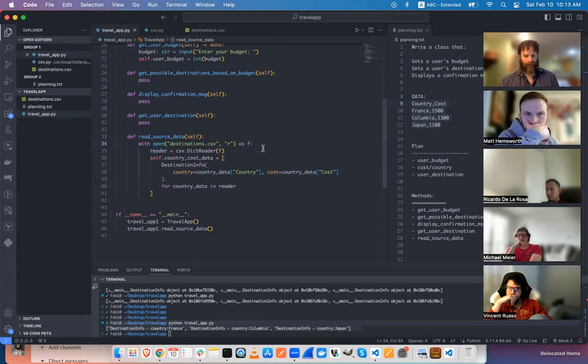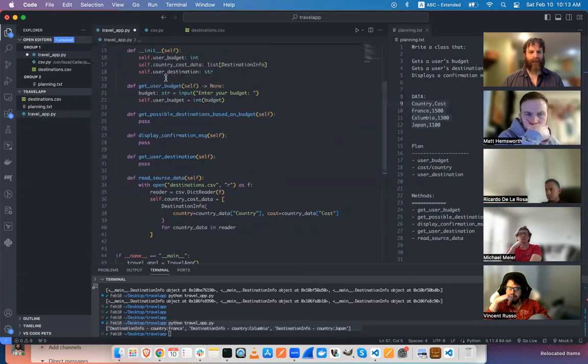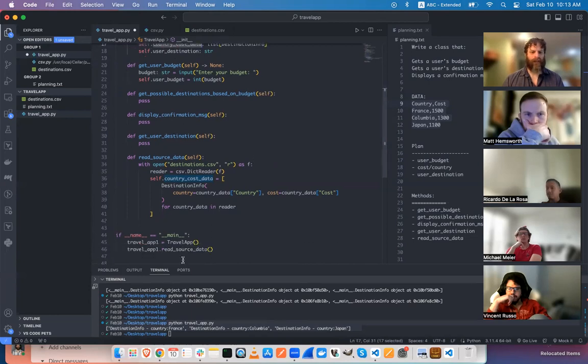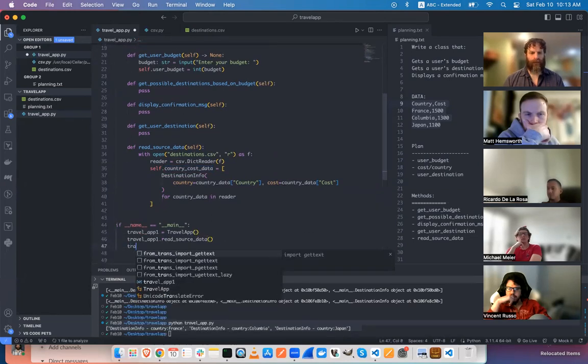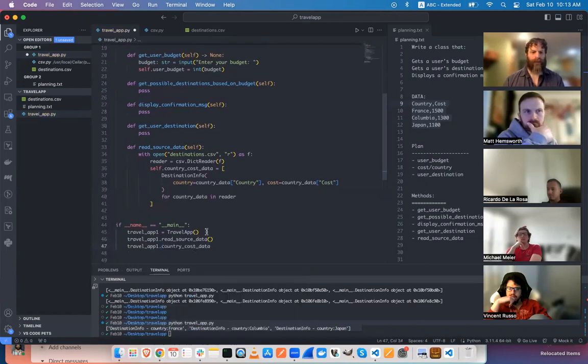All right. So now I'm going to call this, and just as an ad hoc test, I want to check what this is. So let's check that. Travel at one. That's data, and I'm going to print this out.